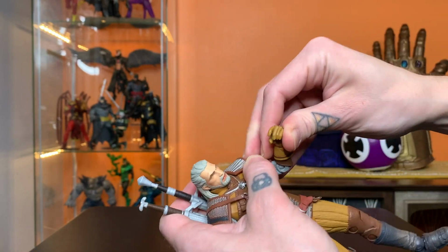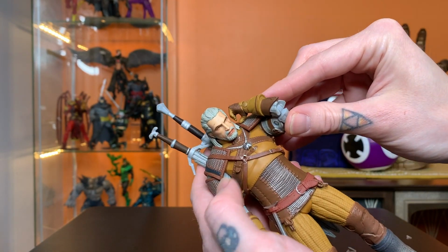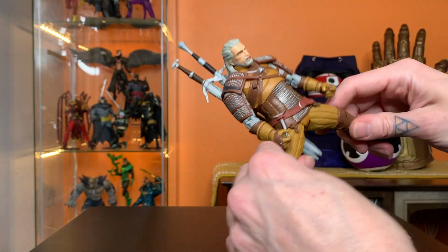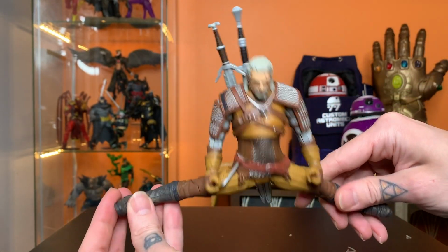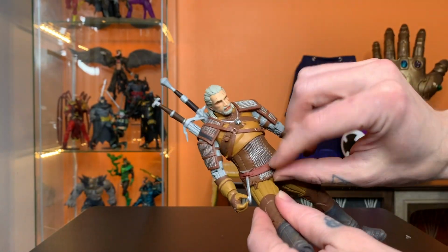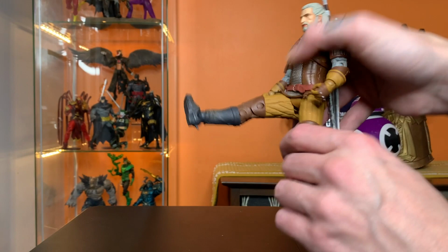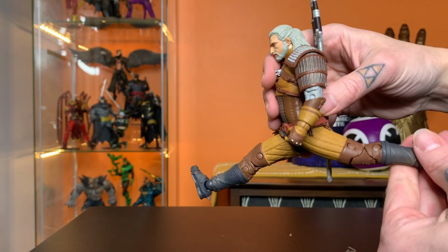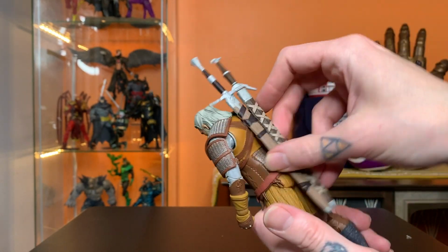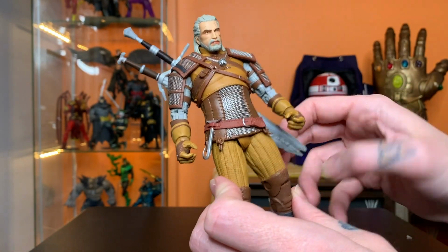Let's check his, yeah, double elbows, so he could answer the phone if somebody called him. I don't know if people are calling each other on the phone in medieval times, but full split. I mean, Jean-Claude Van Damme right there. That looks good. And this comes up pretty high. This is rubber, so it doesn't get in the way too much if you wanted to do a full kick. That's pretty good. There he is. And I like how this rotates, actually. So depending on the pose, if you wanted to obscure the fact that you could see those swords, you could do that.